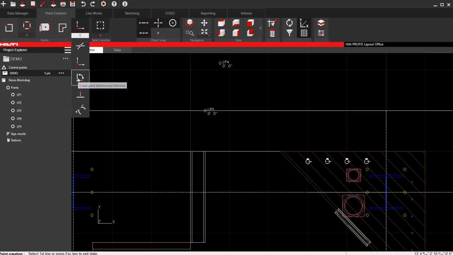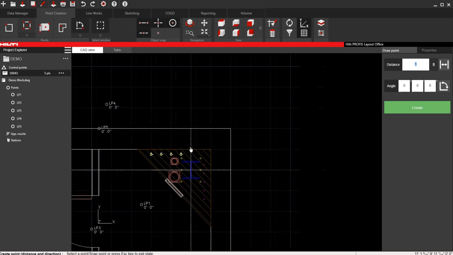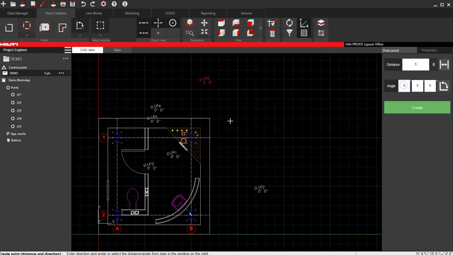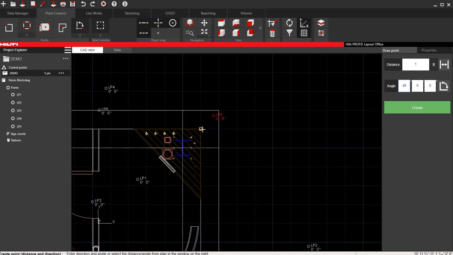This one is create a point at a distance and direction. So if I put a point to my object snap, let me put one here. I say, okay, what distance do I want it to be based off this point? Boom. So if I say 5 feet, back out 5 feet, and remember we're basing everything off of this. Let me go back to 1 foot so it's easier to see. Now I can say, okay, rotate that 90 degrees, rotate that 45 degrees, right? So that's all you're doing. You have a point that you're finding from your object snap, giving it an offset from that point, and then moving it around in a 360-degree circle.